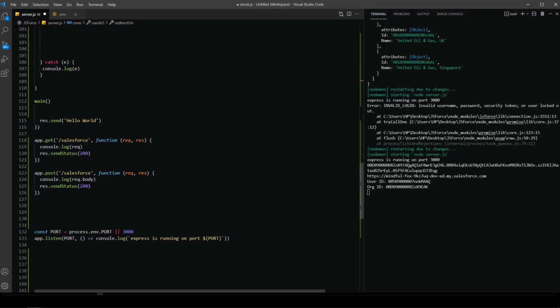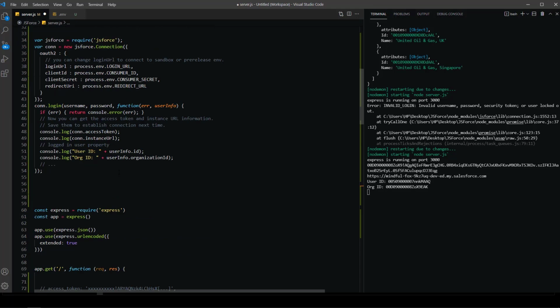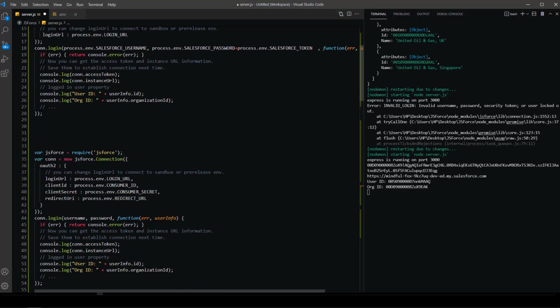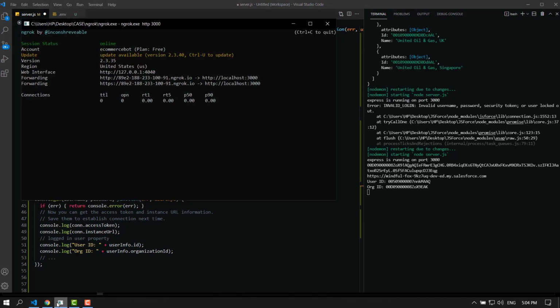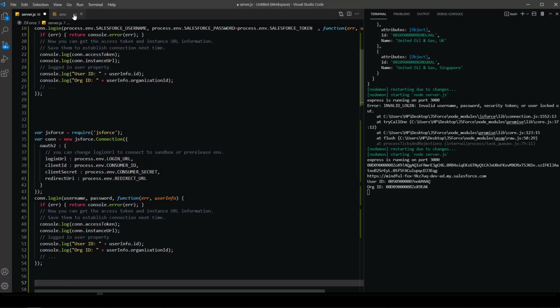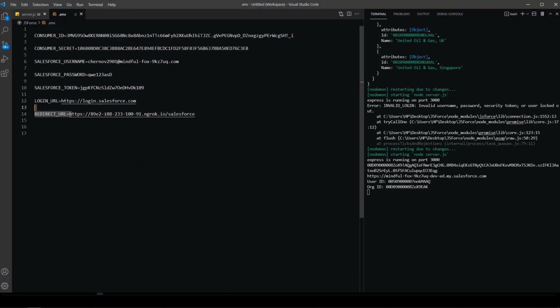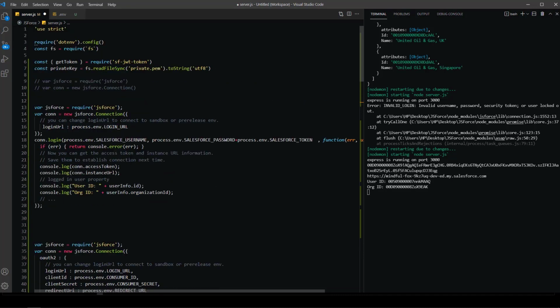I added the Salesforce endpoint, both GET and POST. ngrok is running to connect my local server. Replace username and password.